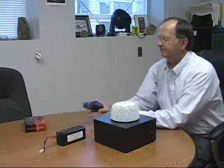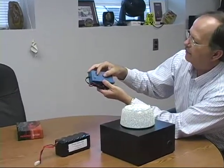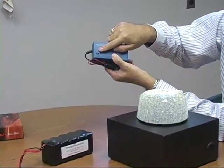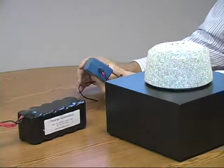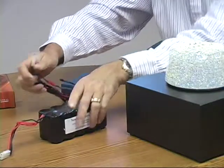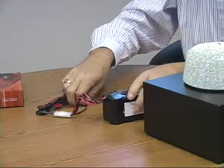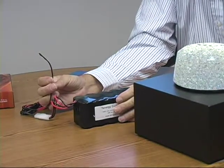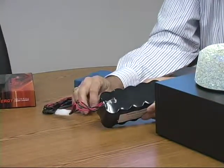Now this battery charger, it's got a switch on here for 1.8 amps and 0.9 amps. And you want to keep it on the 1.8. It's noted with an arrow over top of it. So you put that on, and then all you need to do is just, there's a plug, cord, put the cord in, plug the battery pack in the wall. You plug the battery into the unit, and again, it'll only go one way, same connector. And it has a little temperature gauge, and that's just in case this battery was to start getting hot during charging, and this sensor will pick up on that and automatically turn it off if that's an issue.